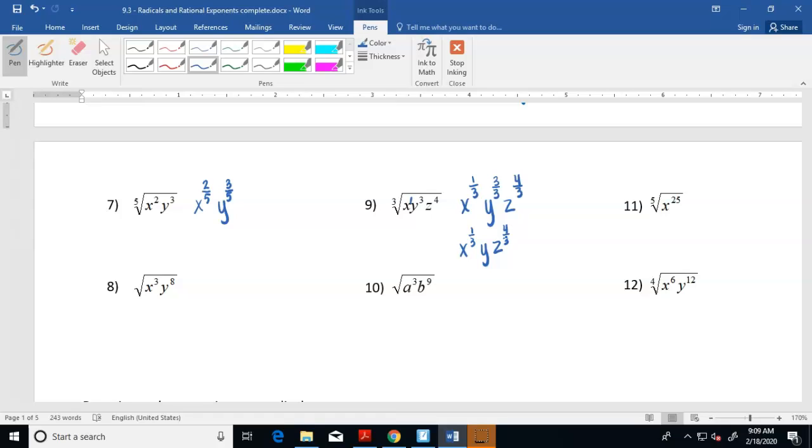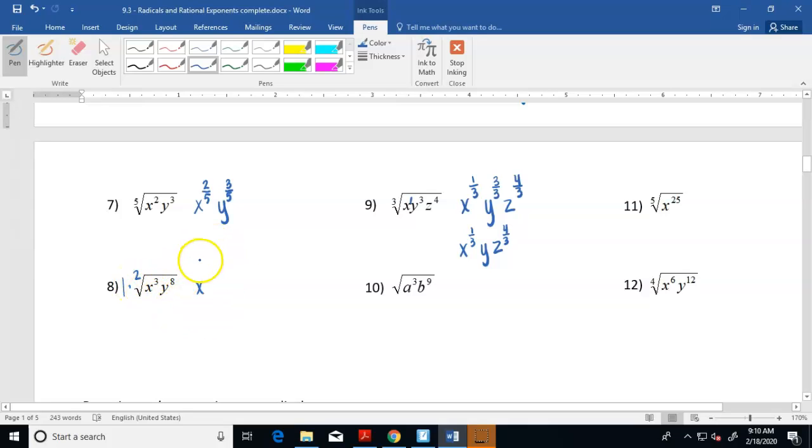All right, number 8. Gabe, number 8. How are we going to write that one? What's the root? Because there's nothing out there. This had a 5. This one had a 3. There's nothing out here. So what type of root? It's not a 1. It is a 2, because that is a square root. Now, a coefficient, like you would have a 1 times that out here, but that's not what we're talking about for this. The root is a 2. So if you have a root without a number out front, then it is a square root, so there is a little invisible 2 right there.